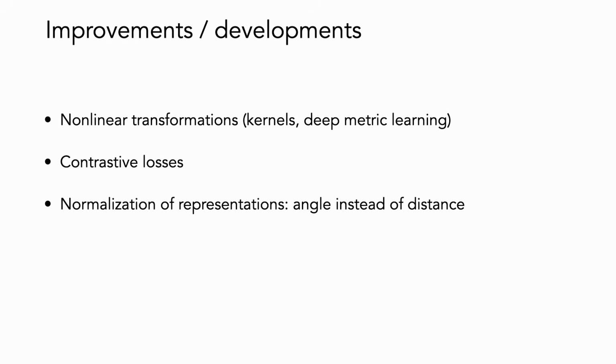And then another improvement, and something that has been found to be quite helpful, is the idea of normalizing your representations. So instead of taking Euclidean distance, if you normalize the representations to enforce that everything lives on the hypersphere, then distance would be essentially equivalent to angle. And then you can look at inner products to measure similarity instead of needing to look at a Euclidean distance. And this is nice because you don't end up having things that get really blown up by scale, right? You're removing the scale complexity.